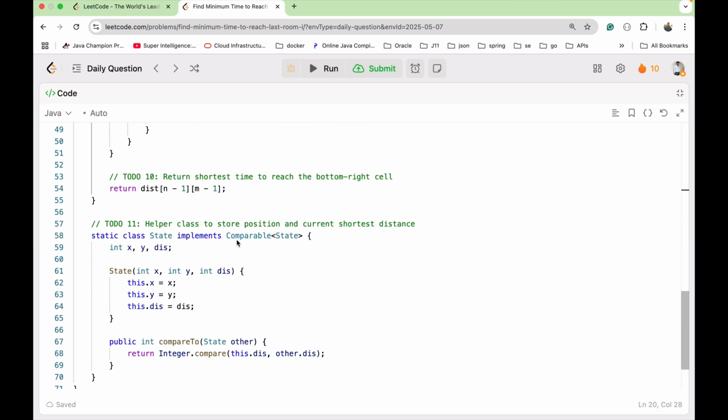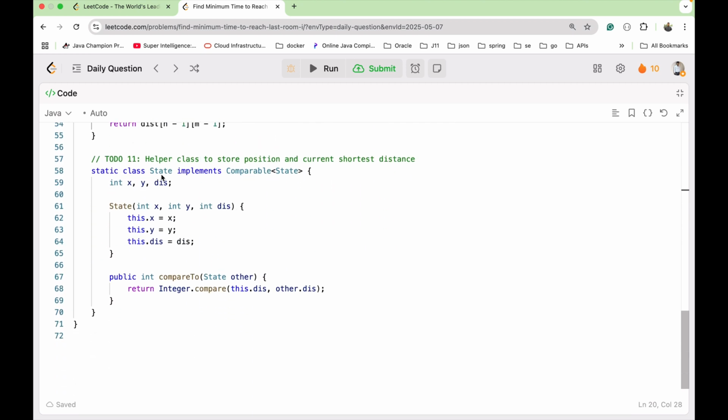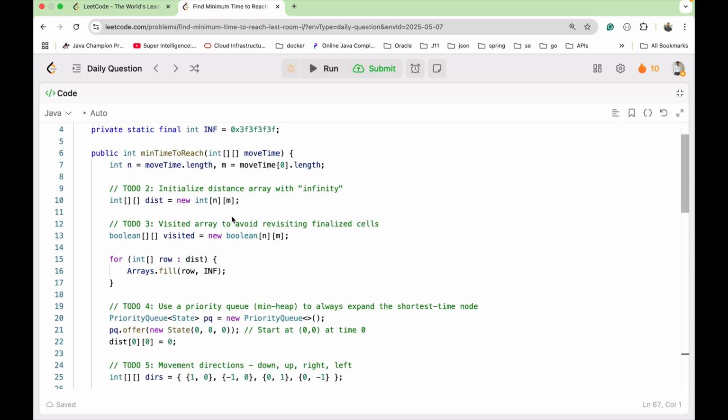So as you can see, we have a State class that implements Comparable, and will take x, y and distance. So this is your constructor, and we will compare these two distances, so we can store the current position and find the shortest distance.